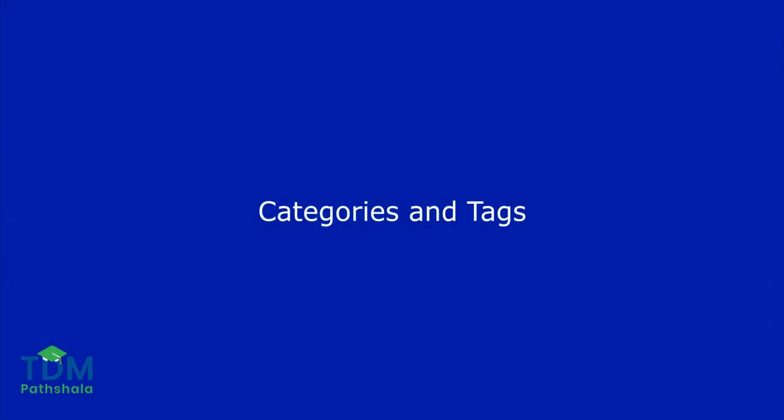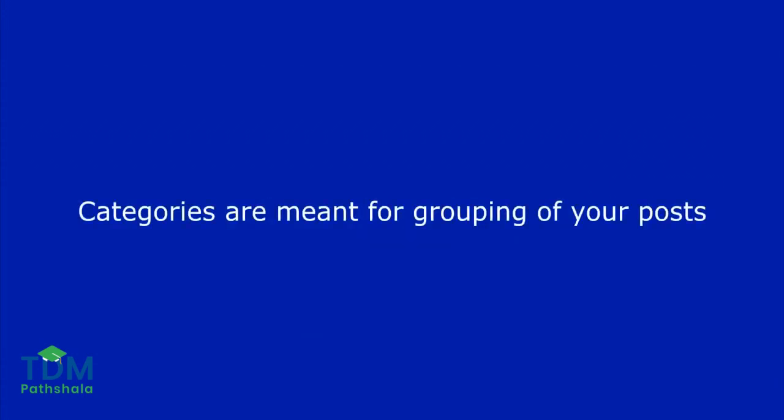We're going to talk about the differences between categories and tags. Now, whenever you create a post, you're already dealing with categories as well as tags. But tags in this case are not compulsory. Categories are meant for grouping your posts. Posts are kept inside the relevant category. For example, if your post is about cars, you first create a category named automobile, and all of your car-related posts will go inside the automobile category. Mobile, electronics, and other relevant posts may go under the gadget category, and vice versa.